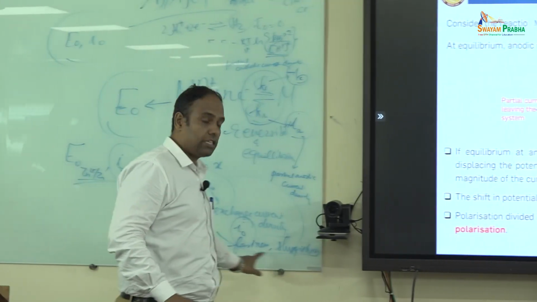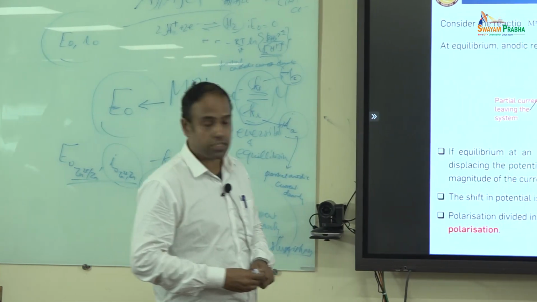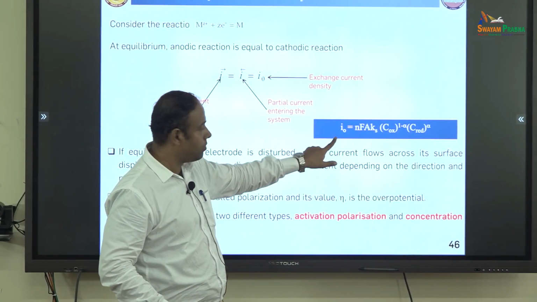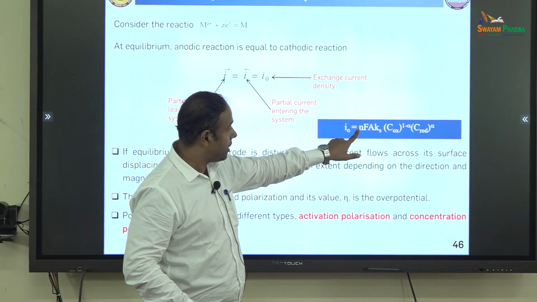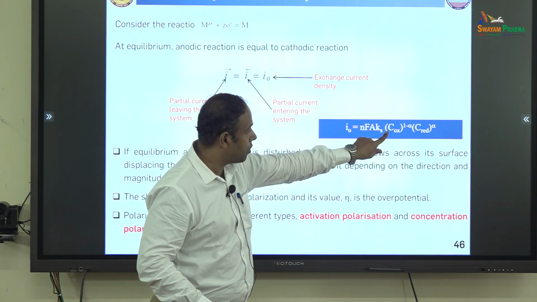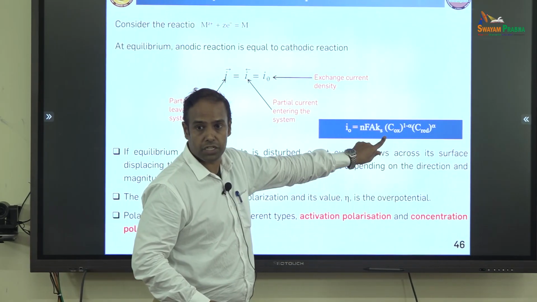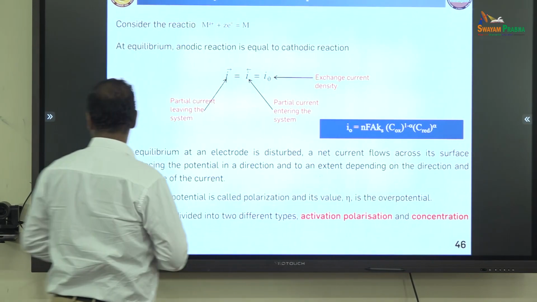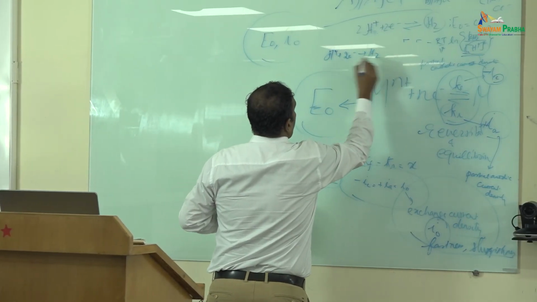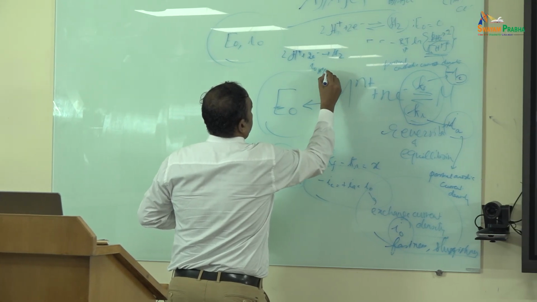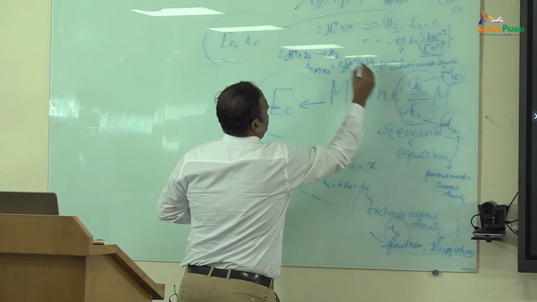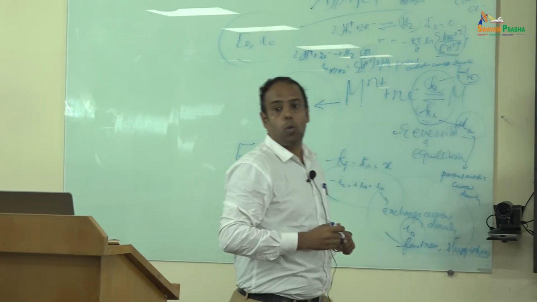It talks about the fastness and sluggishness of an electrochemical reaction at reversibility, and I naught is related to it. You can consider it as I also, because area can come down: n, F, Faraday, number of electrons, area of electrode. If it is capital I, area is included. It is the rate of the reaction, but it talks about the concentration of the species involved in the reaction. For example, if I assume proton, I naught of this reaction will depend on the concentration of H plus and the partial pressure of H plus, and also the area and also what the solution is.